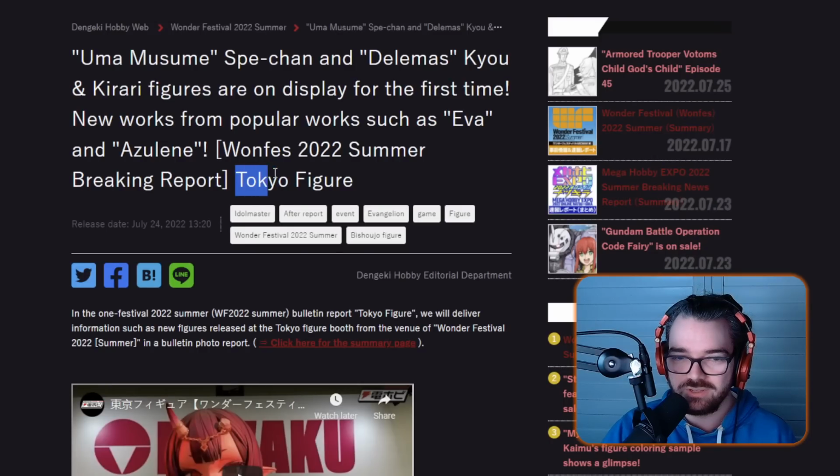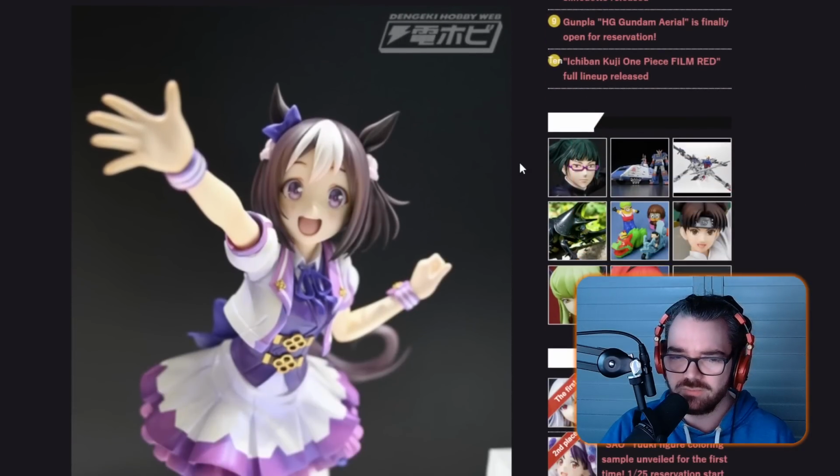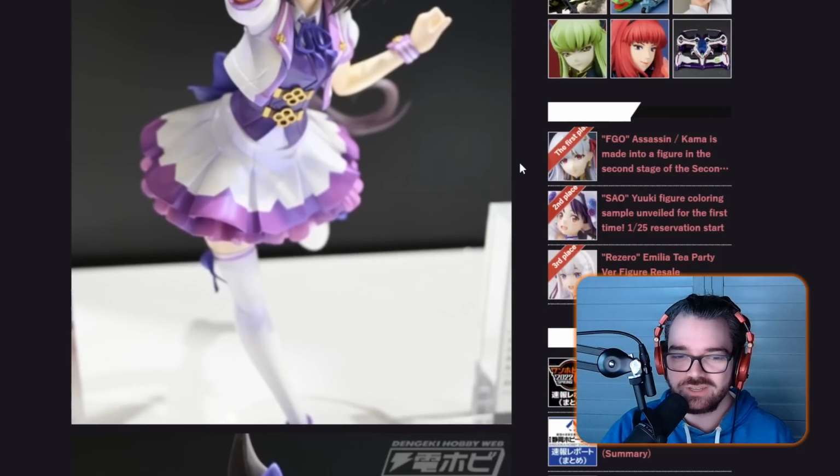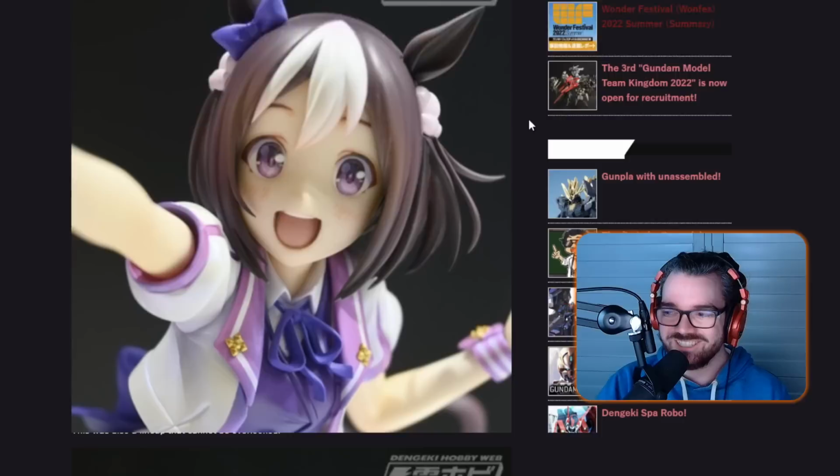The next booth is Tokyo Figure, which I don't think is a manufacturer. It might just be a group of them. So there is this Special Week figure. She looks so cute. Look at that expression. Special Week makes me forgive the existence of Uma Musume.